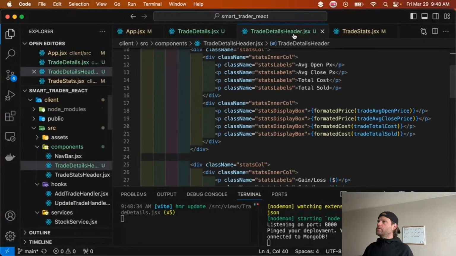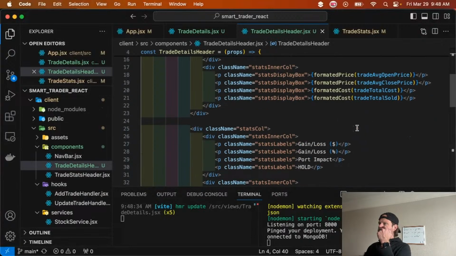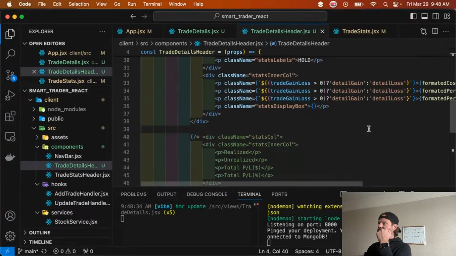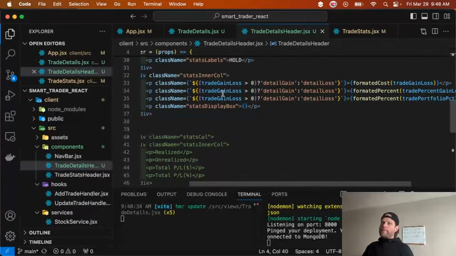And then I don't think there's anything really much trickier. Here was the conditional styling. So if the trade gain loss is positive, let's say, then obviously your portfolio impact is going to be positive. Your percent gain or loss is going to be positive. So I just use the same one through here and just basic conditional styling.